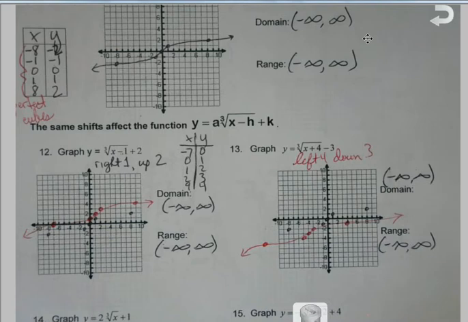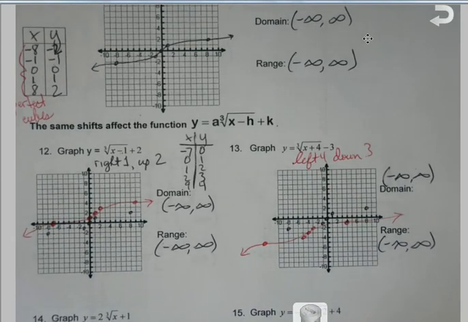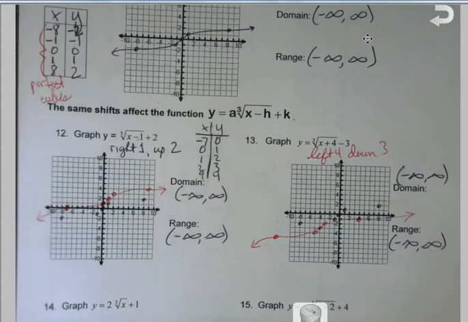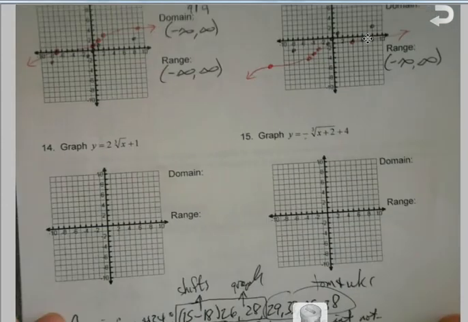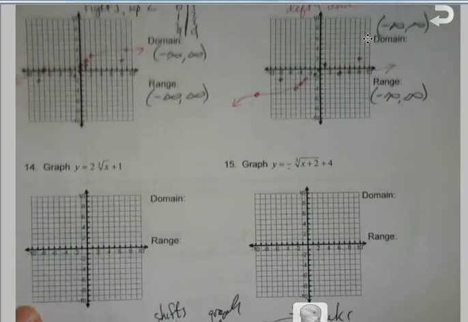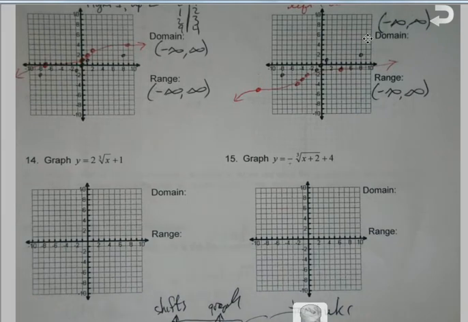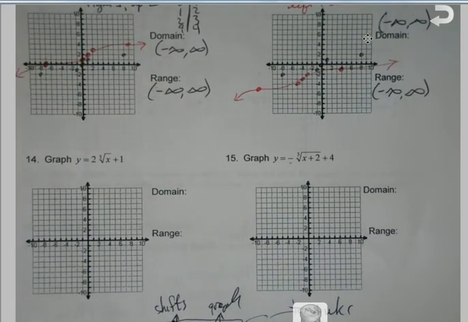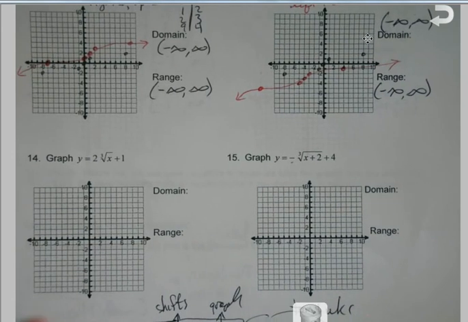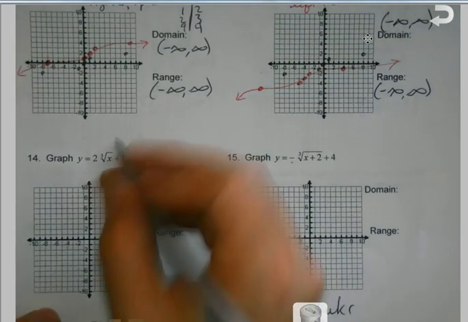But what happens if a number's in front? What happens if it turns into negative? Well, then what do I do? Well, let's talk about the shifts first. Then maybe we can figure out how we can make this work. Ooh, I only have one shift this time. What's my one shift in 14? Okay.